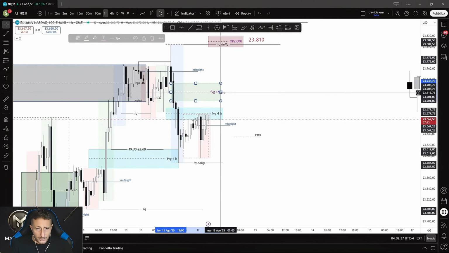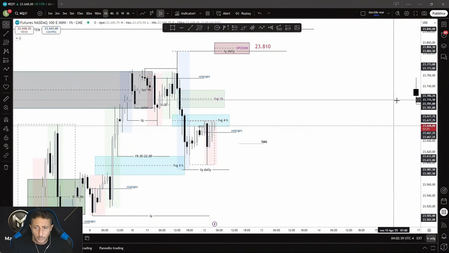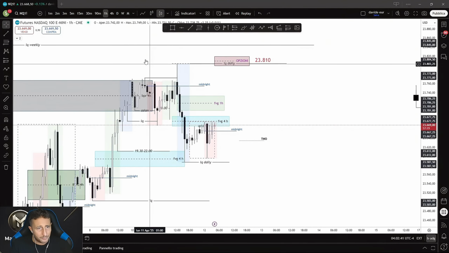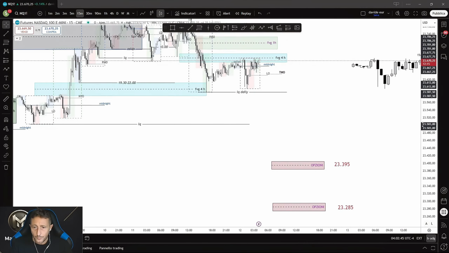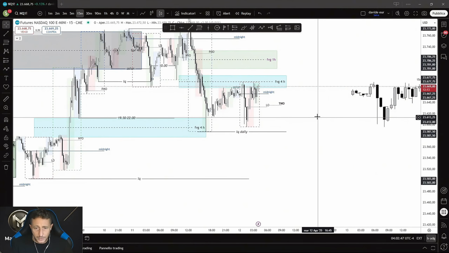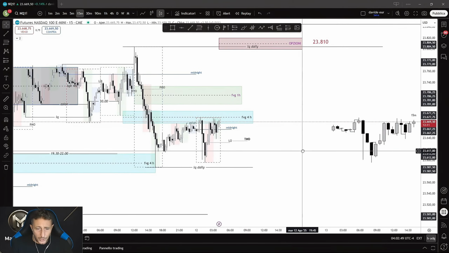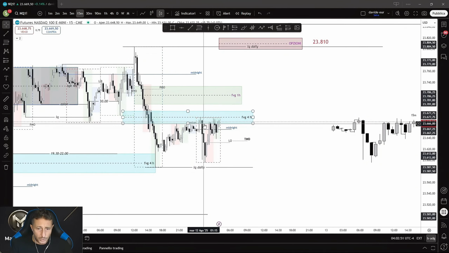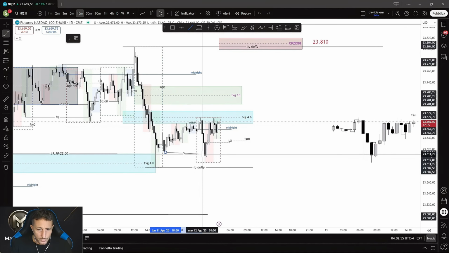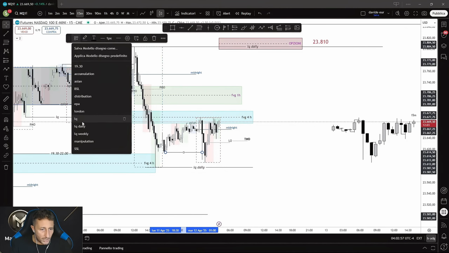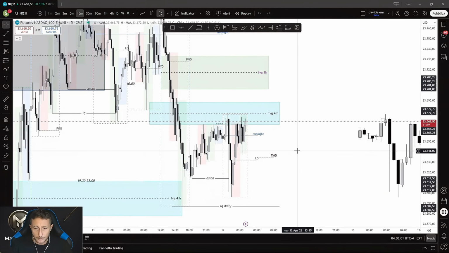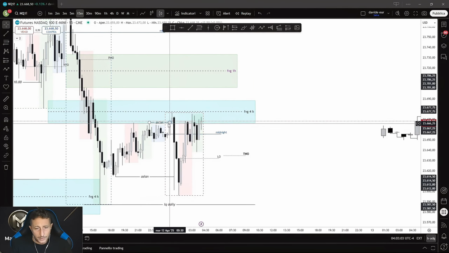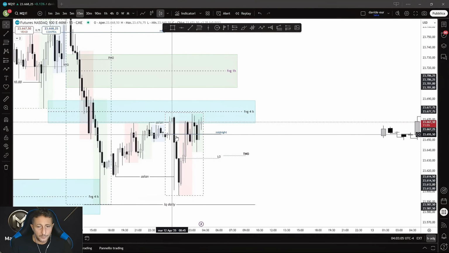So let's go. We've marked this 1-hour fair value gap, which for now is the only area I'm interested in, and we can move to the 15-minute chart to actually see what I meant. So this right here is the Asian session, okay? We've already taken out the low at this level, which we call the Asian low, and we've already gone to take out the Asian high. Let me zoom out a bit so you can see better.